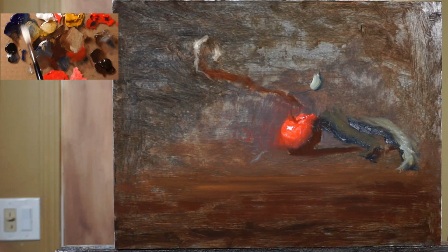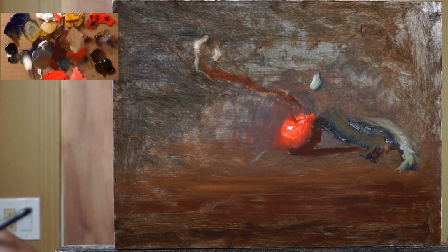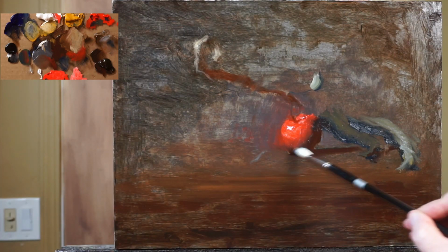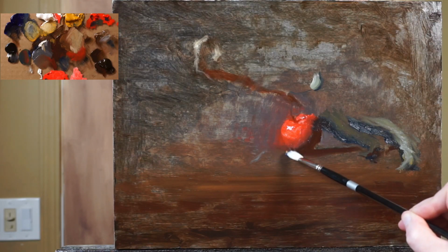All right, so we're going to go back to our green shadow that does not, I repeat, does not have any white in it. And where do we want this shadow interrupted? We want it to come across.